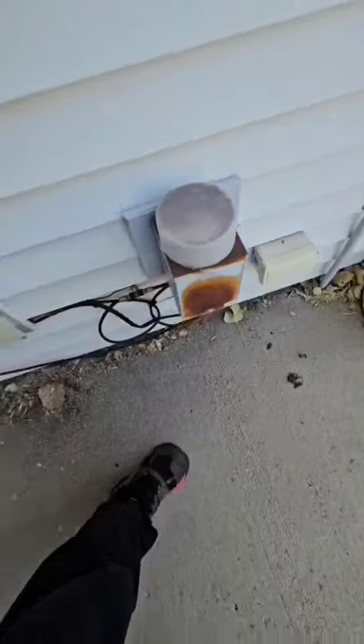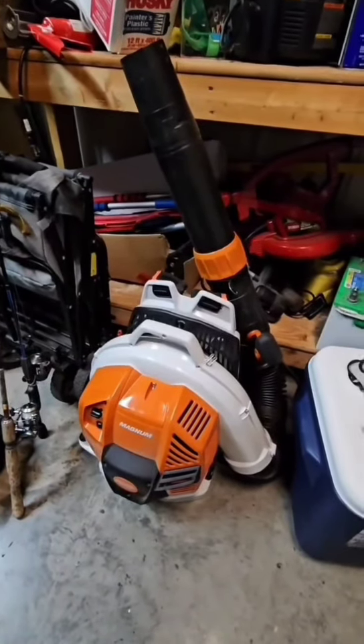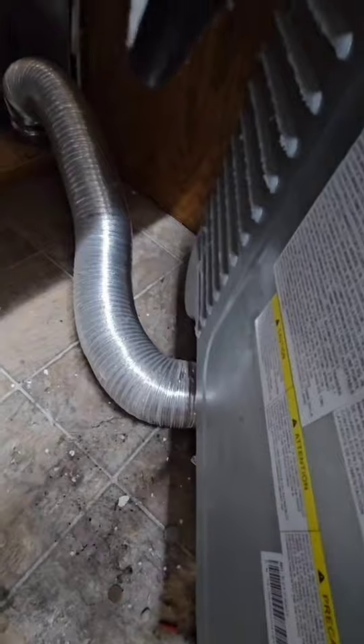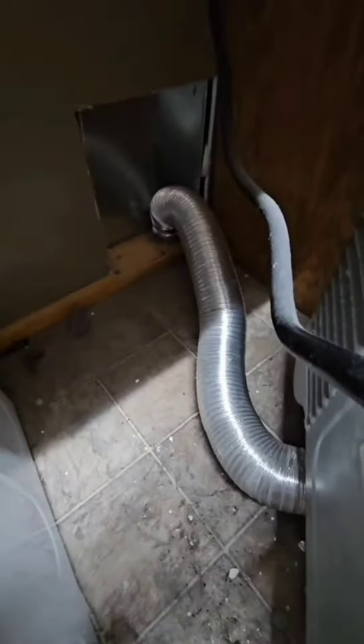That's the outside. Now I'm going to use this monster - never done it with this one before, but it's got a lot of power. Here is behind my dryer - I just scooted it forward. The dryer is a lot lighter than the washer. I got this flexible tubing, works really well. You don't have to have the exact measurement; you can slide it in and out and it stays connected, which is what I like.